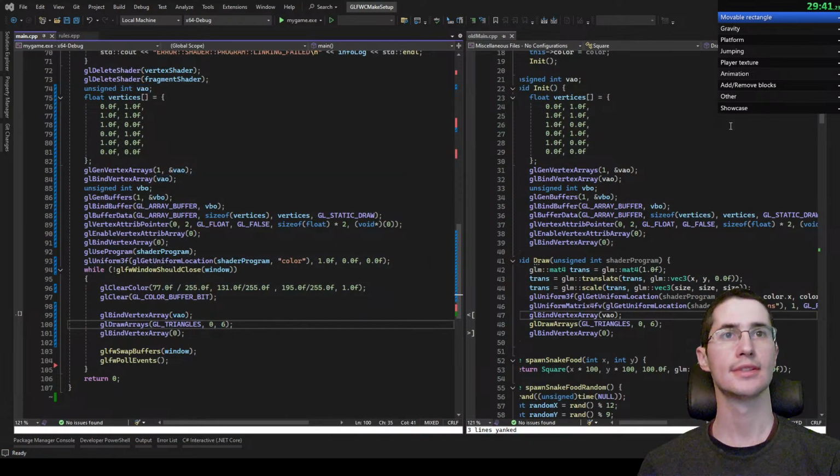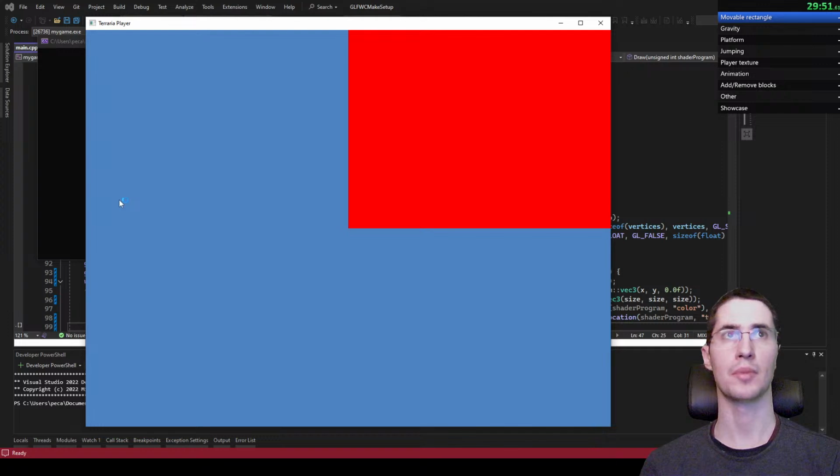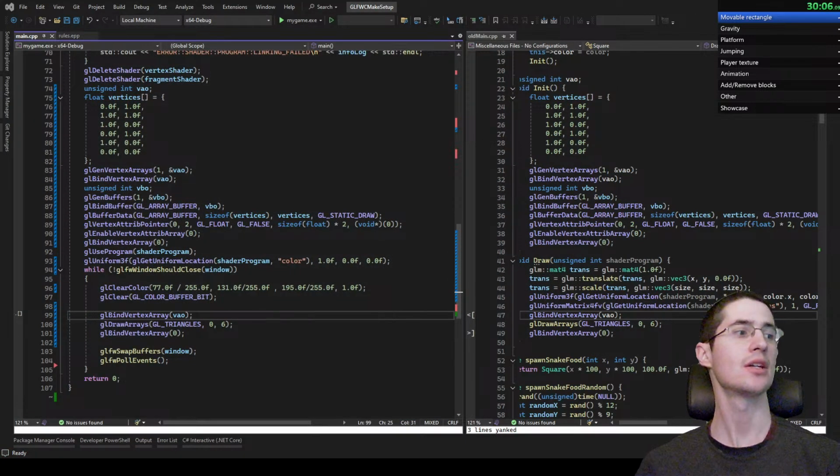We will change this. Instead of working from -1 to 1, we will work from 0 to, I think, 1200 pixels on the x-axis, and on the y-axis from 0 to 900 pixels. That's the change we will make, which will happen through a projection matrix.